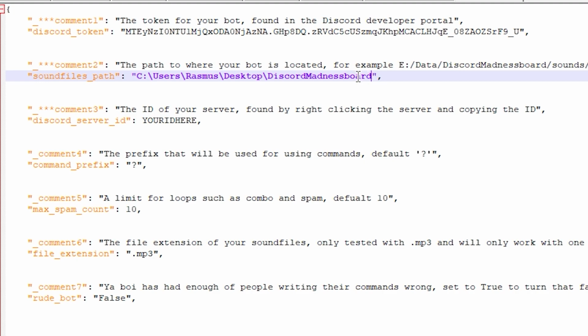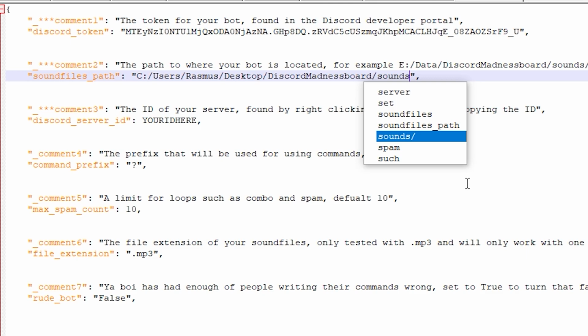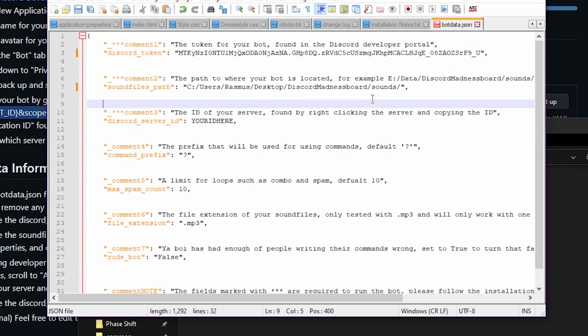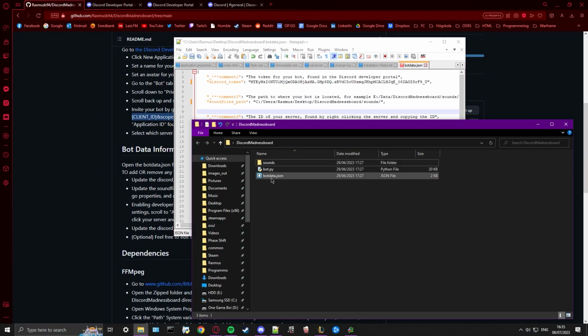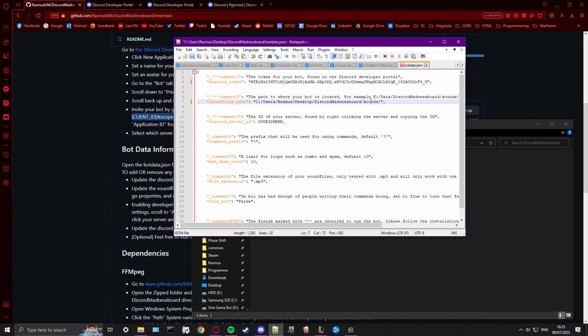And then we also want to change all these backslashes to forward slashes. Nice. And then we also need to add /sounds. Else it will look in here for the sound files and won't find any.